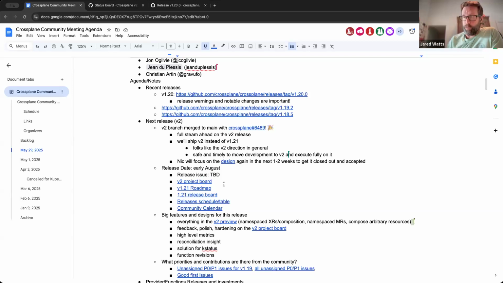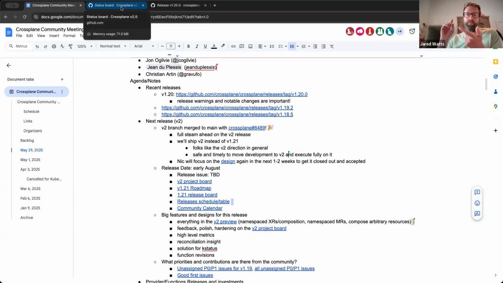So I have some cleanup to do then, because we still have a V1.21 roadmap and some of those V1.21 features need to be converged with the V2 effort here, since V2 is essentially going to replace 1.21. We'll talk in a second through some of the features we're going to be focusing on, but let me pause for a sec.